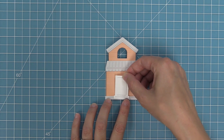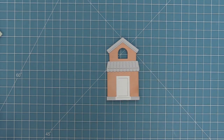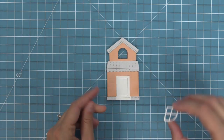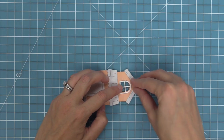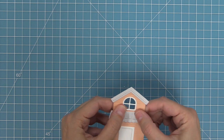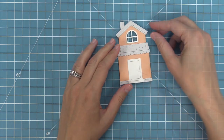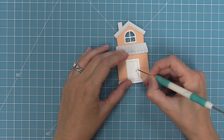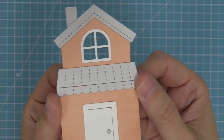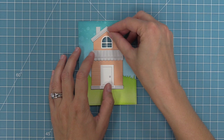Instead of putting the door off to the side with the window off to the other side, we're going to put the door right in the middle for a different look. Next we're going to take the window frame included in the Reveal Wheel Build a House add-on and layer that to the open window, leaving it open so we can have a change happening with the spinning reveal wheel. You can see just how cute that looks once we add the window — the siding and inking really finish up the house nicely. Then just to add a little extra something we're going to add a chimney on top and a tiny little doorknob to the door, and our apricot house looks just perfect and ready to put inside the reveal wheel scene.